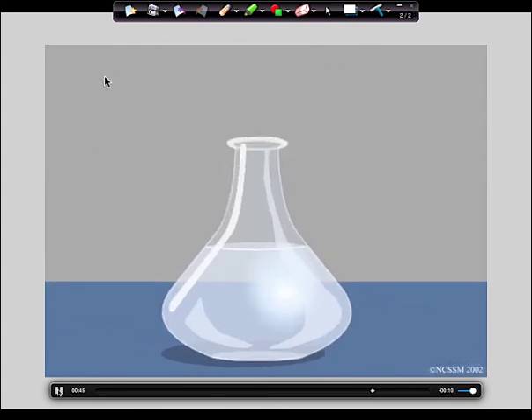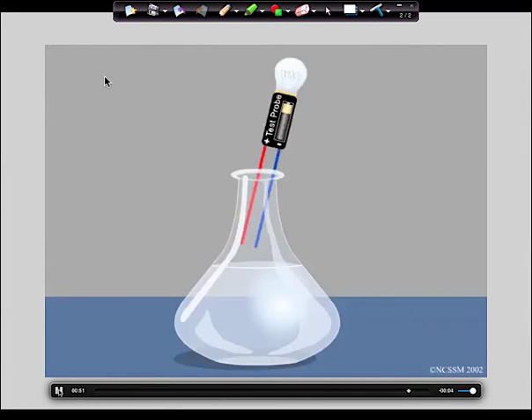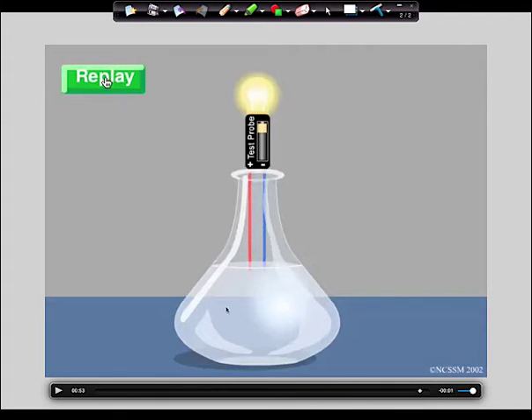As a result, if you try to pass a current through salt water, it will conduct — not because the water is conducting the electricity, but because the positive and negative sodium and chloride ions allow that current to travel through the solution. Both the sodiums and the chlorides conduct, and you can't have one without the other because if you have a positive you have to have a negative.